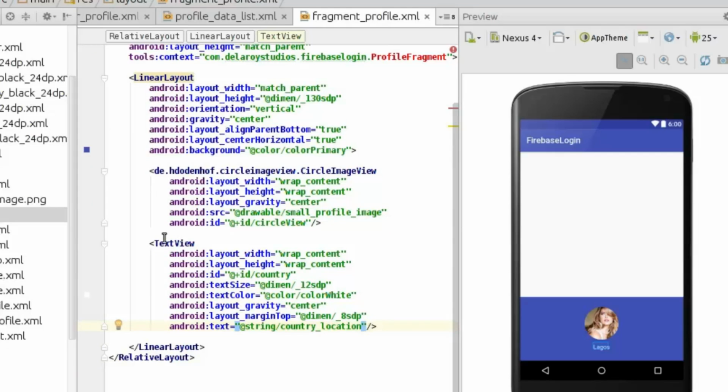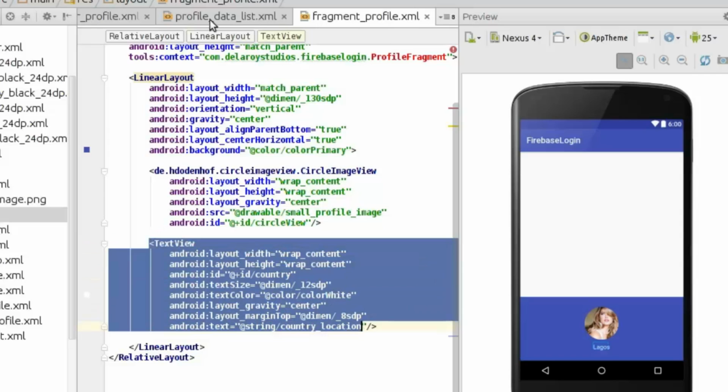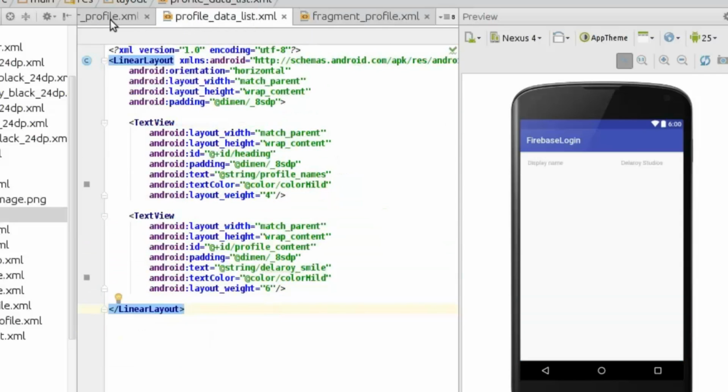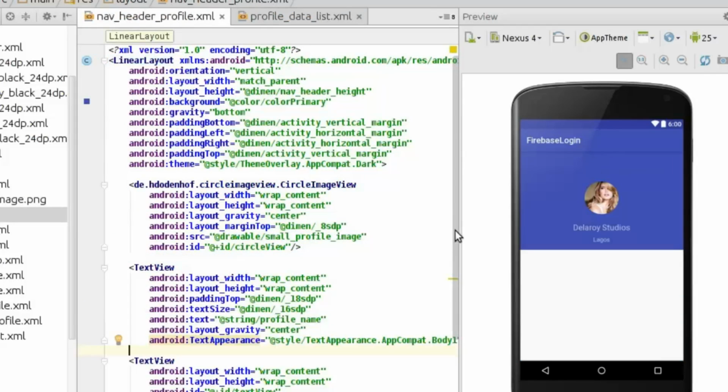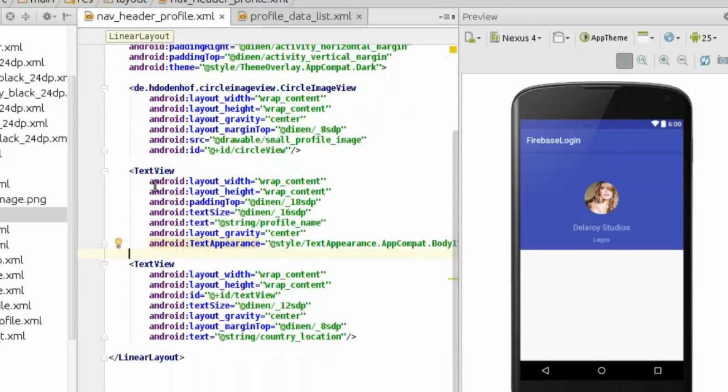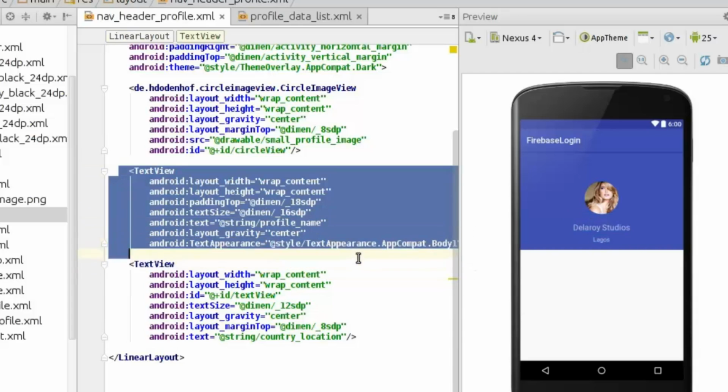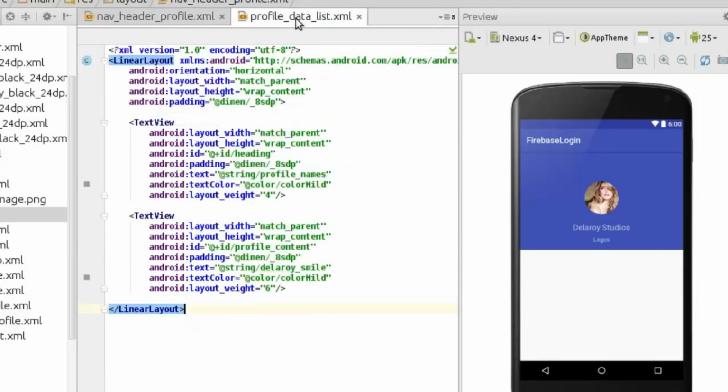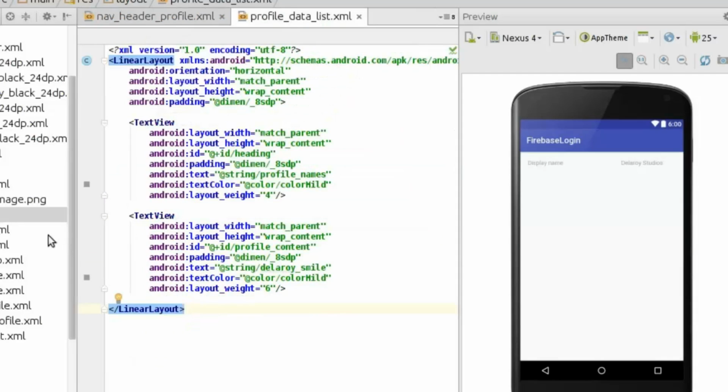So let me just copy this, just like what we did. I think it's actually going to work in line with what we have somewhere here. Yeah, that's just what it is. Profile data list. So it's a fragment profile.